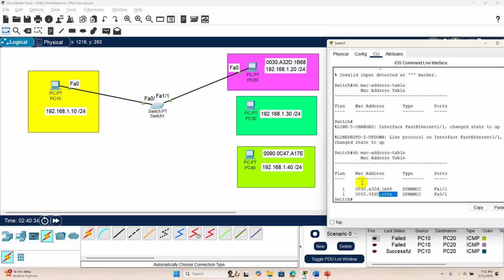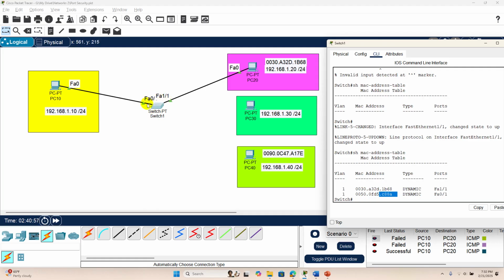It gets filled up with fake MAC addresses. Eventually, it becomes completely full, and there is no more place for any more entry. In that situation, when the MAC table becomes full, the switch would behave like a hub.